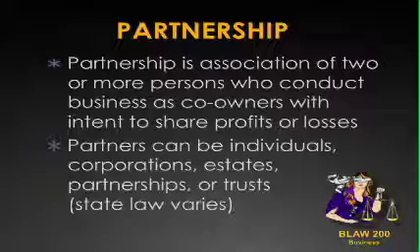Okay, so a partnership, this is a little bit of review. Hope you recall from last time when we did the overview of these forms. A partnership is an association of two persons who conduct business as co-owners with an intent to share profits. Also, they'll share losses, but the intent's to share profits. Partners can be individuals, corporations, etc.